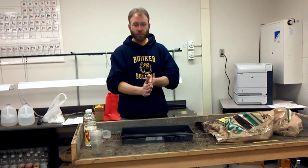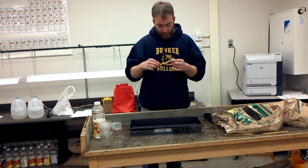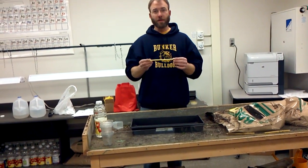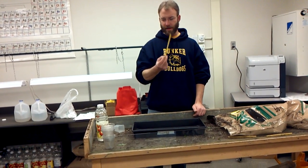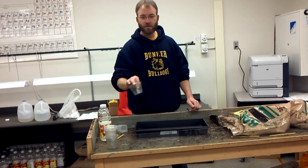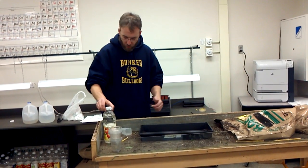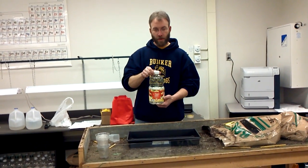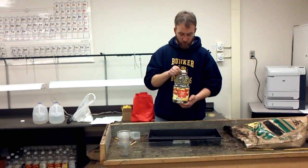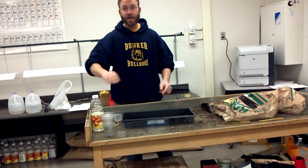We have here some expensive tools, invested quite a bit of money. You see here the genuine, I guess this brand is Keech, plant or seed planter, available at most hardware stores, pretty expensive item. Here we have the expensive soil movers, again available at your grocery store, another expensive item. Yes, I'm being facetious. Here we have the infamous seedling waterer, which you'll notice is an apple juice container, which was drilled in the top. There are about 13 holes in the top and it works perfectly for watering seeds and seedlings.